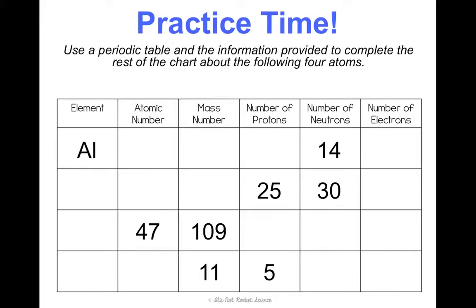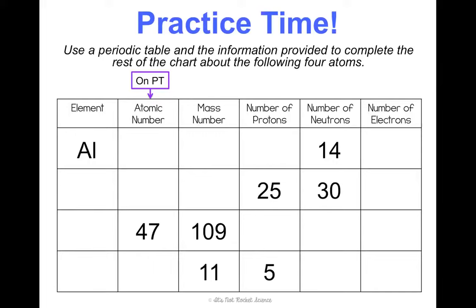So something I think that helps is before you get started, I like to write above the top, how am I going to figure out what each of these things are? Where do I look to determine these things? And then you can start processing through those. So the atomic number, it's on the periodic table. So to find the atomic number, you're just going to look on the periodic table.